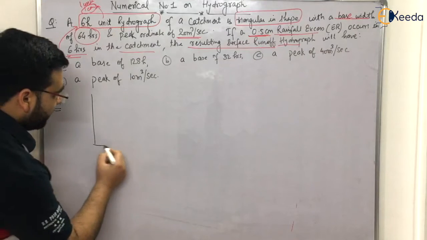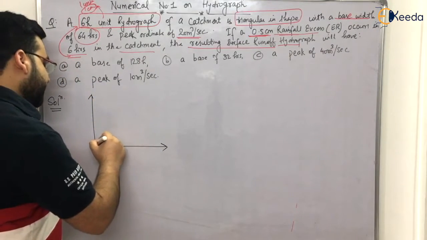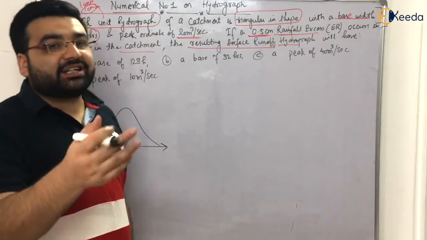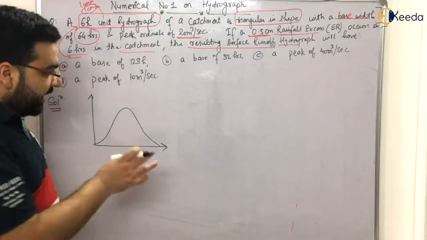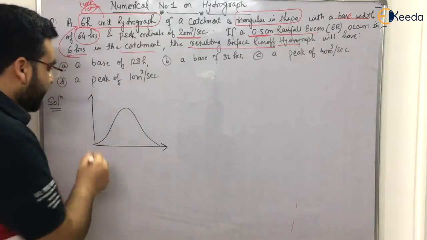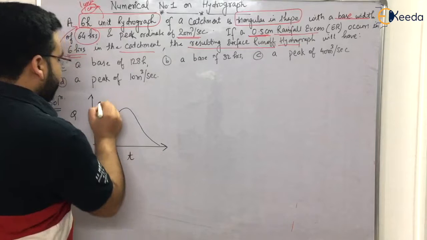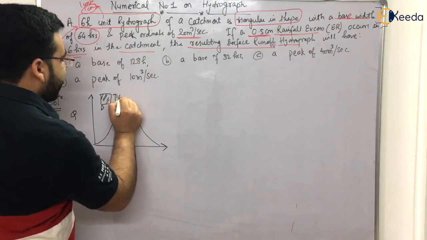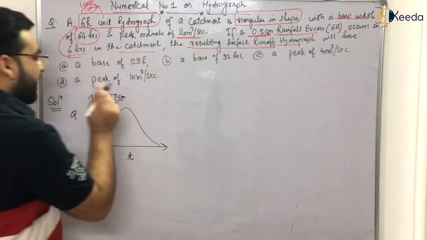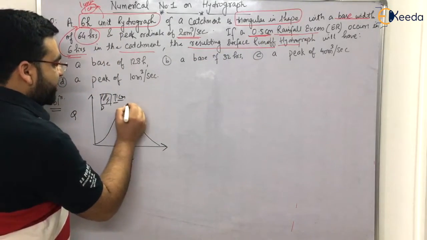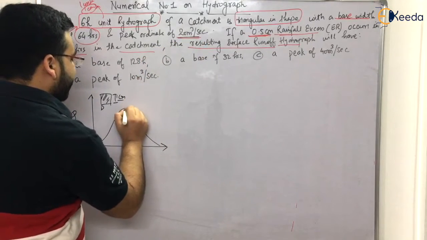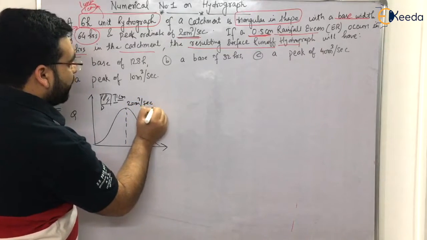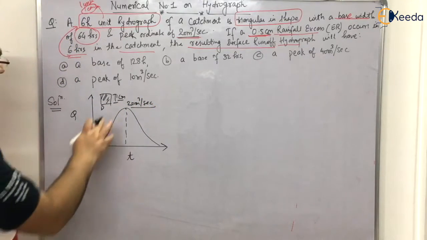So let me first of all check. This was the unit hydrograph, and a unit hydrograph is always made with direct runoff. It is a special type of direct runoff hydrograph. It means that the base flow is always subtracted, right? This is the discharge, this is your time. So this was the duration, and the depth was 1 centimeter. Because it is centimeter, I will be taking 1 centimeter, right? And the peak discharge is how much? It is 20 meter cube per second. So peak discharge Qmax is 20 meter cube per second for 1 centimeter.